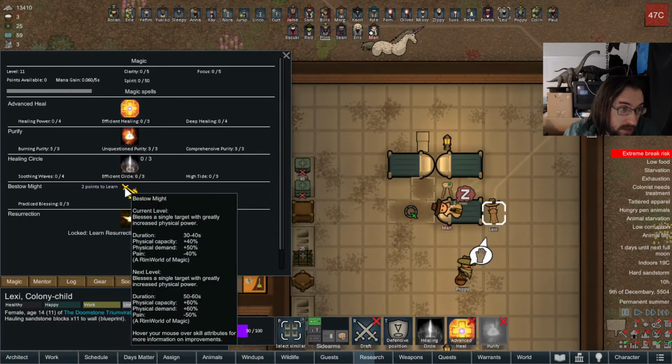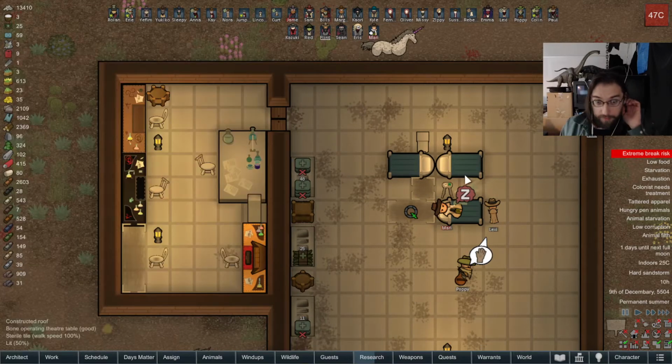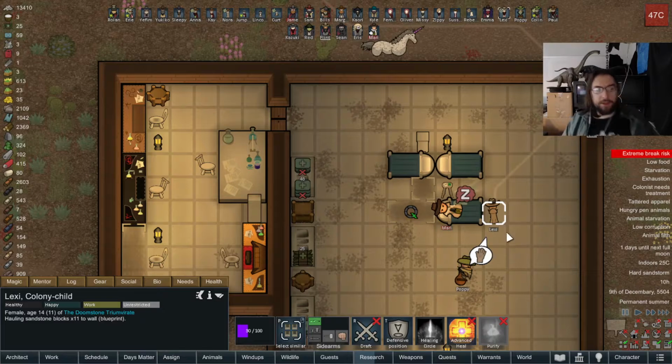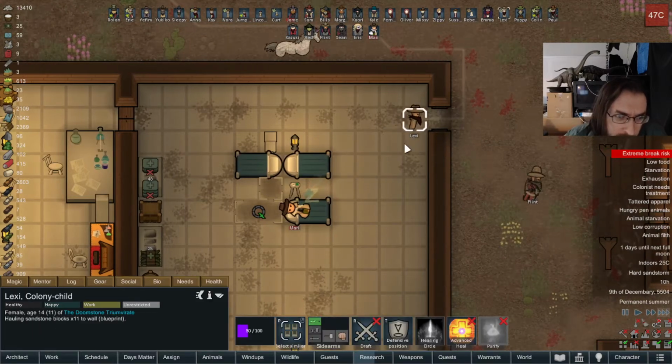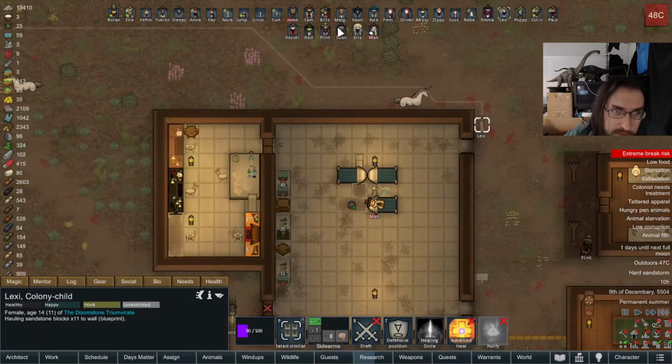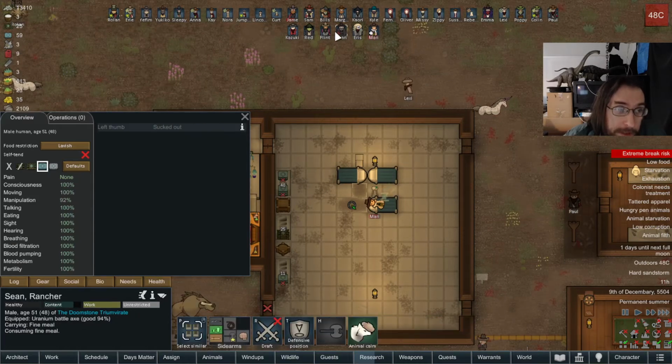We might want to start to go towards Bestow Might, maybe. Or just start legitimately saving points up. I guess we could do, like, healing. Would be good to keep people up in the field when some stuff happens. Yeah, actually, whenever somebody gets shot, having her pop a heal on the back line would be pretty good. Sorry, Flint, you can go. Well, anyway, we've reduced the cost on that for now. We still have some other scars to clear out here anyway, I think.